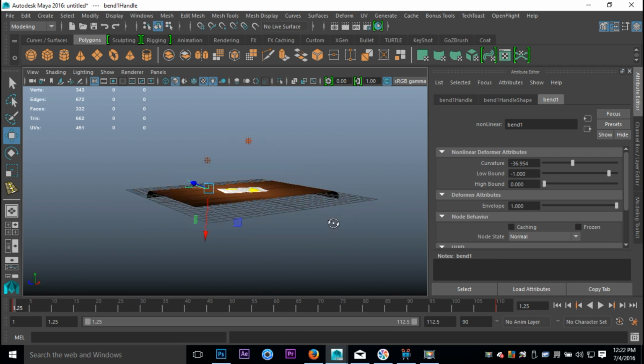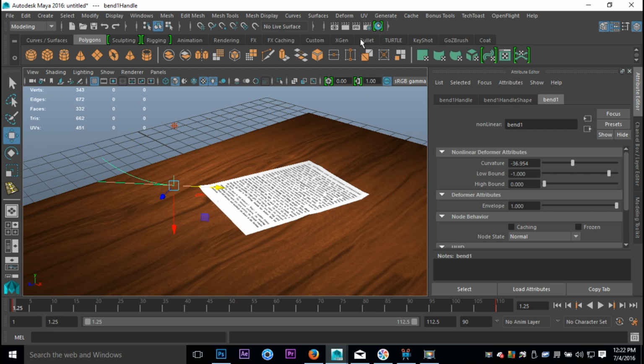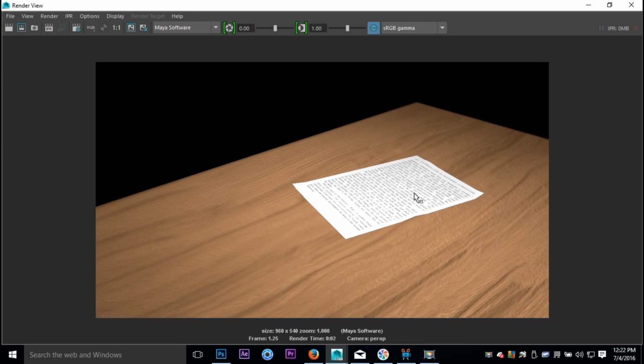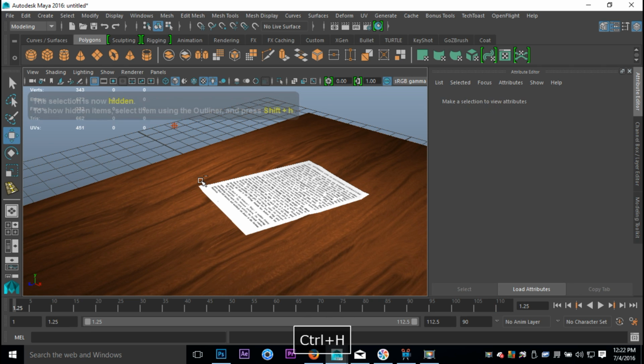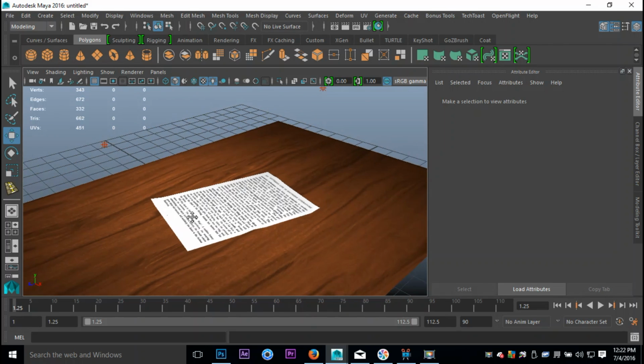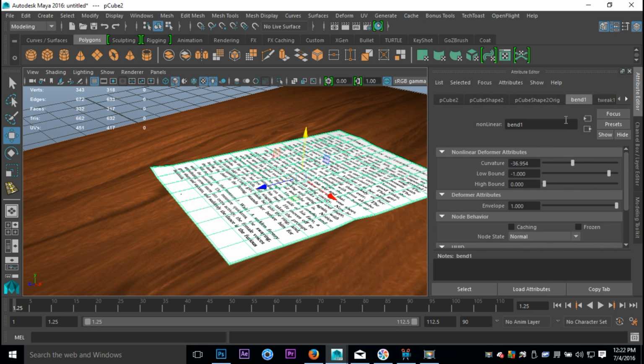Okay, so will you be seeing this control in your render? Well, if we just hit that, you can see you will not. Okay, so no worries about that. If you are bothered by seeing that, you can hit Control H to hide it. It's still there, you just don't see it. Okay. All right, so that's that. That will give you a possibility to animate it. And again, you can take that control and turn it around.